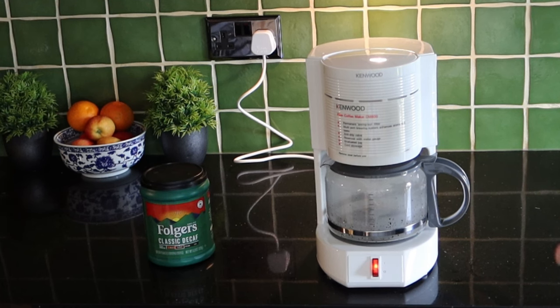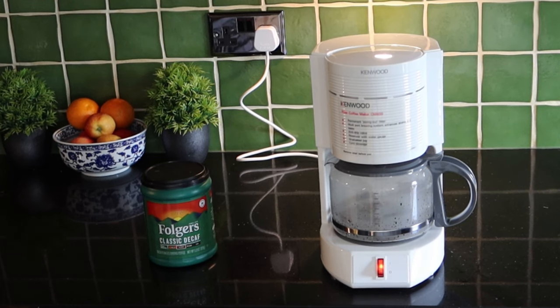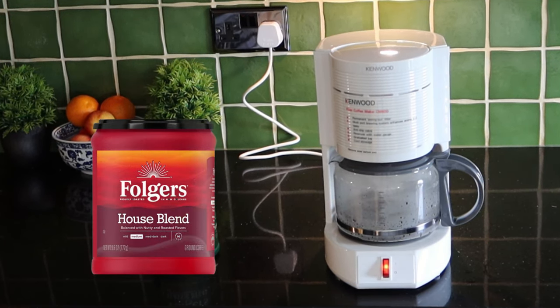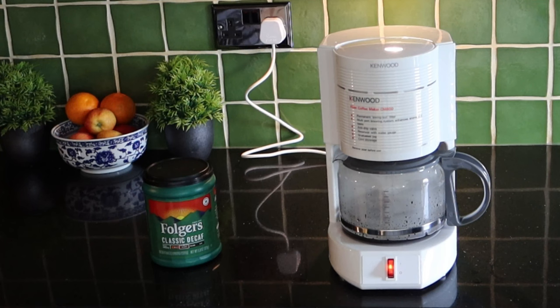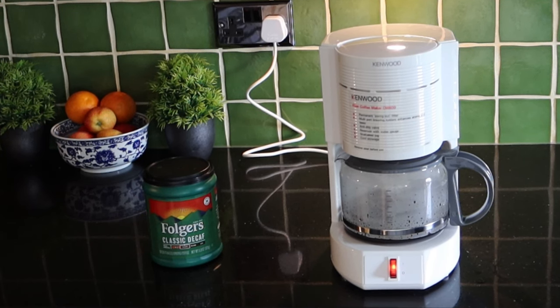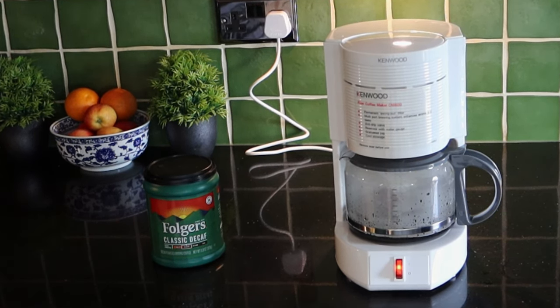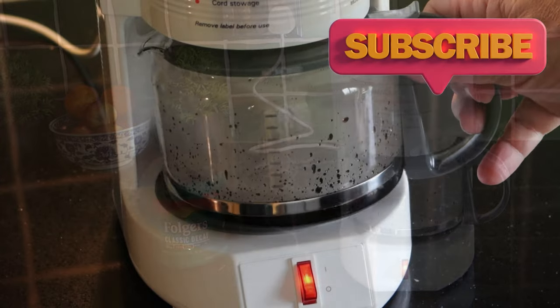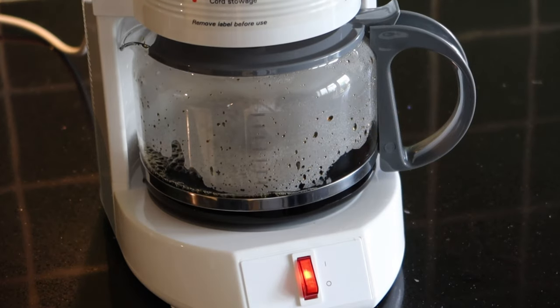We're starting to get the fantastic smell of coffee — that is just wonderful. The Folgers I'm using is a decaf, but it's still quite a punchy coffee and is fine for the morning. If you go for Folgers, the red packets are the full-strength non-decaf and there are three or four versions depending on how strong you want it. Of course you can use whatever coffee you want — if you want to grind your own beans you can do that and put the grounds in a filter coffee maker like this. If you're in a bit of a hurry and need to pour some coffee mid-brew, you can do that — it won't drip all over the hot plate — but don't leave it too long or the filter may overflow.